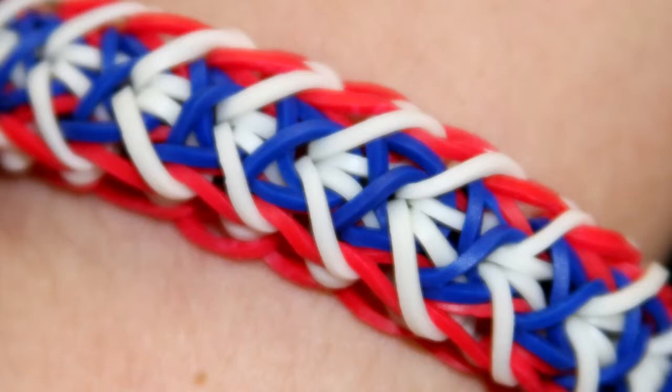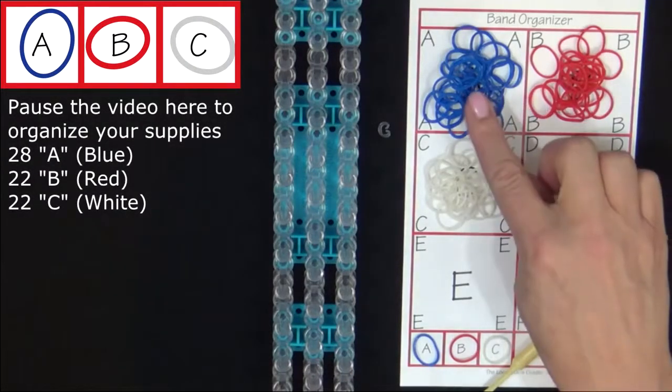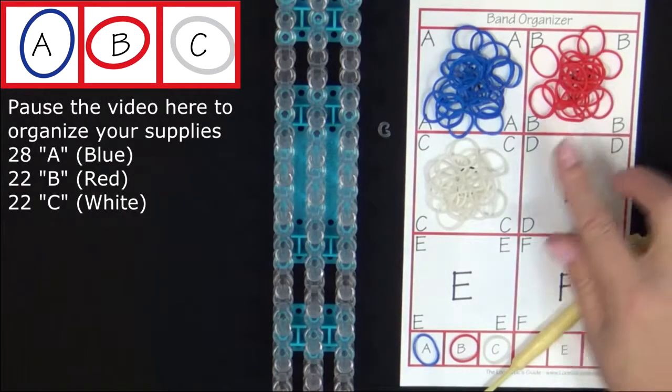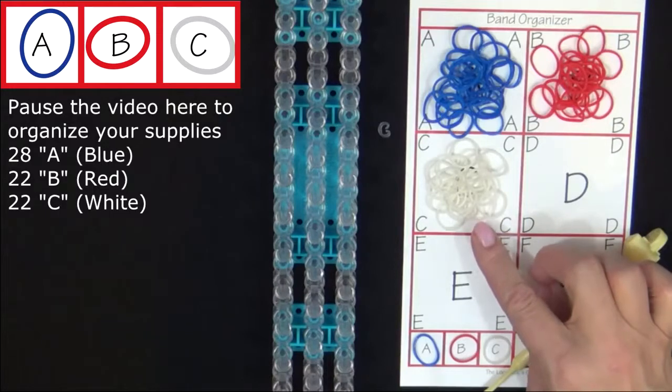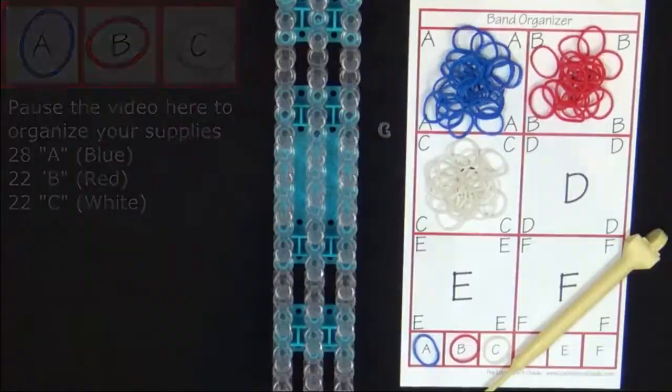This is an intermediate level design. To make this bracelet you will need 28 A colored bands, 22 B colored bands, 22 C colored bands, and a C-clip. It's a good idea to have your supplies ready before you begin, so pause the video here until you're ready to follow along.